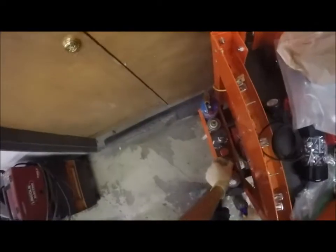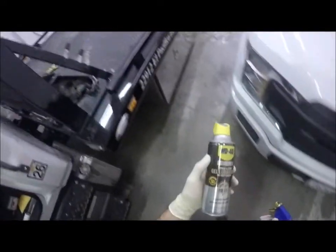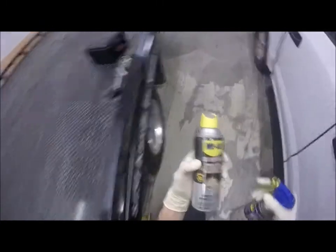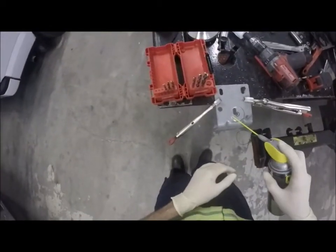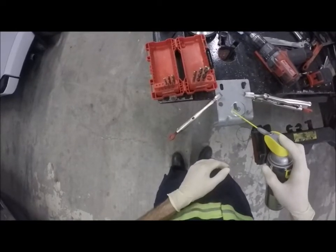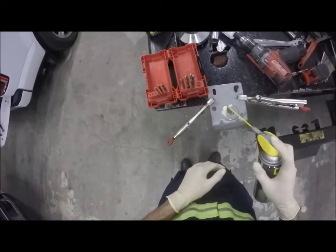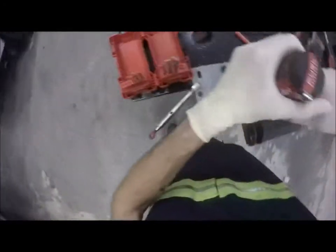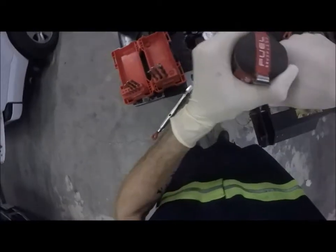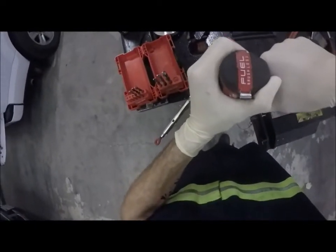And you know what? I'm gonna get some oil. I find that does tend to help. I've got two kinds. I've got this gel stuff I just got from WD-40, or I bought from Home Depot. And I've got the regular old WD-40. Let's try the gel, see how that works. See if that stays on here better. It comes in like this foamy stuff here, but I find when you put oil on bits and stuff like that, they tend to work a wee bit better. So right now I'm just kind of getting stuck.